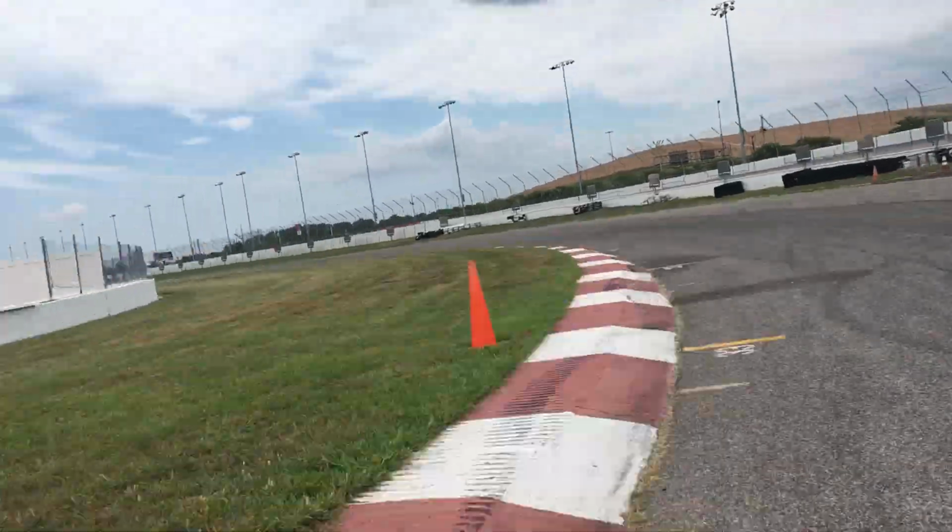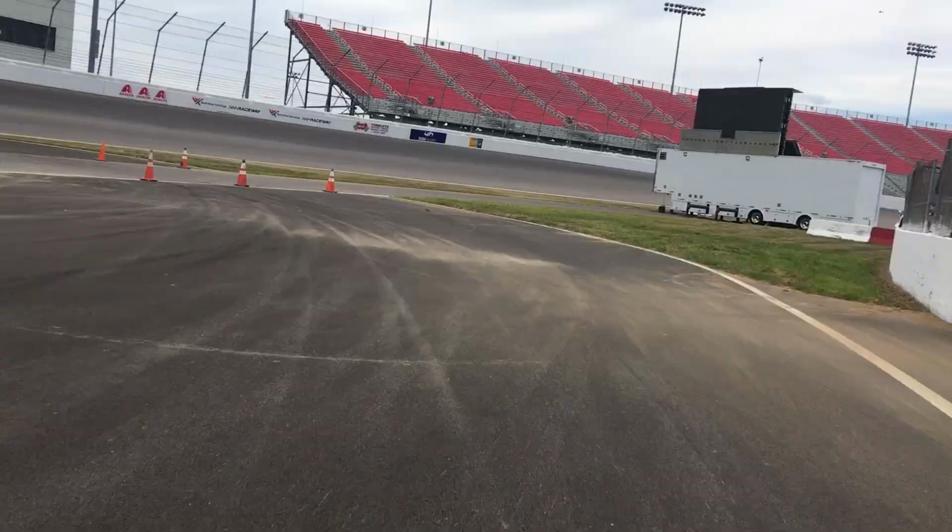So, FT St. Louis, round 3 for us. Brand new track. Last year we ran here. It's one of my favorite tracks. And they got rid of it and changed it 100% and totally changed everything about it. So I don't know if it's my favorite or my least favorite yet, but we'll certainly find out.